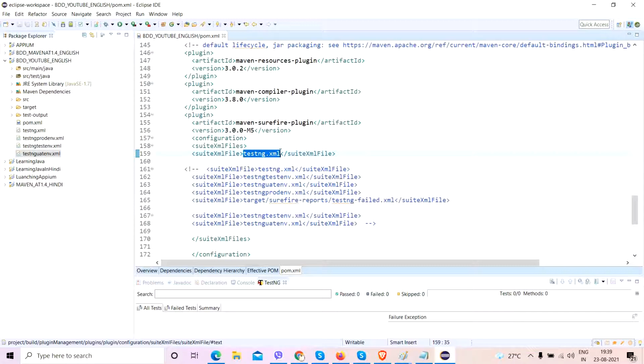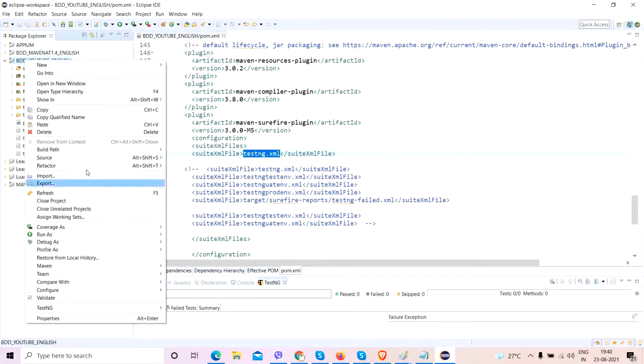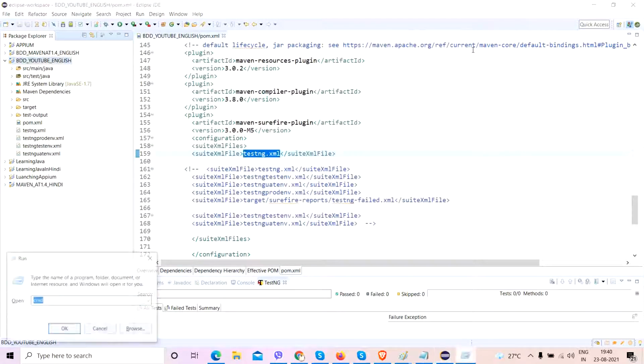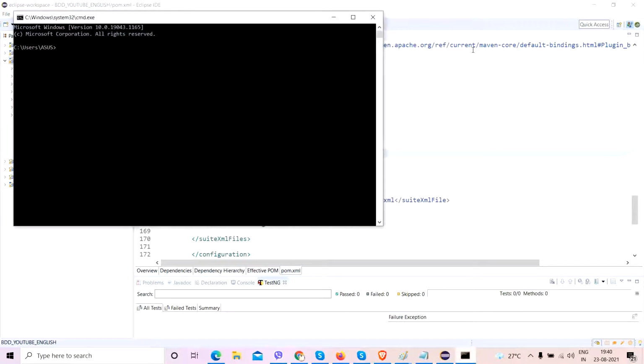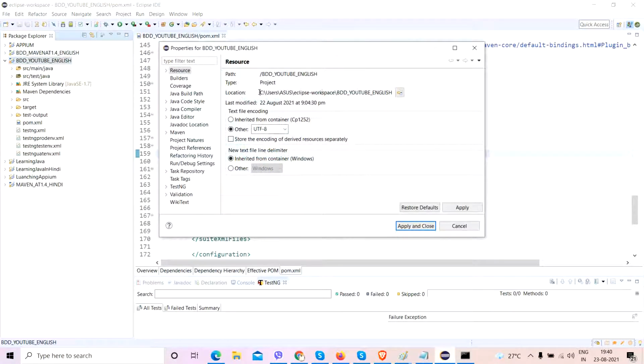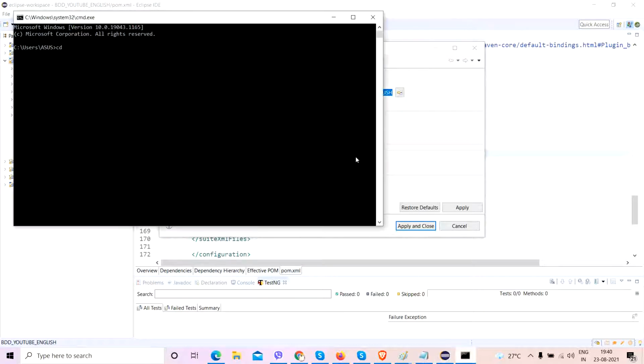Now, what is the next step? You have to go to this particular place where the project is. So the project is in C drive users. Okay, you just make sure you are in the correct drive. So what I'm going to do, I'm going to open a command prompt. I'm already in C drive. So I'll just go to this particular directory of this project. I'll copy this, I'll paste it here. So it is here.